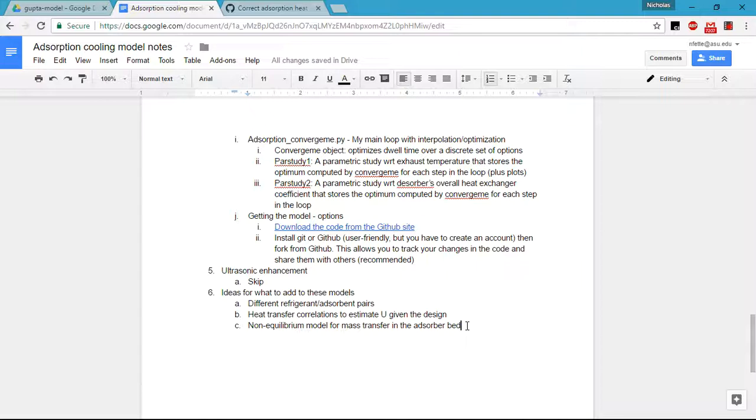So something that shows you that the mass transfer rate depends on not only the temperature, pressure, but also some geometry. So there's a parameter that explains the mass transfer resistance based on more physical factors.